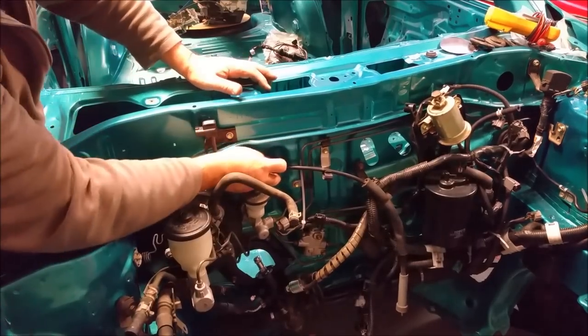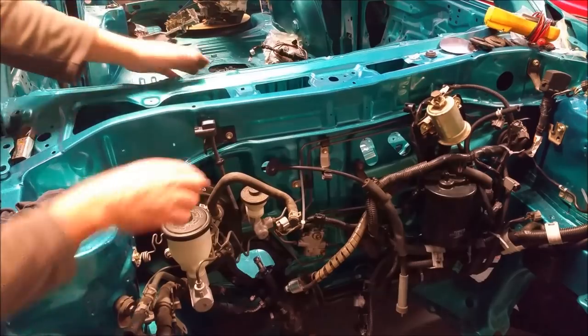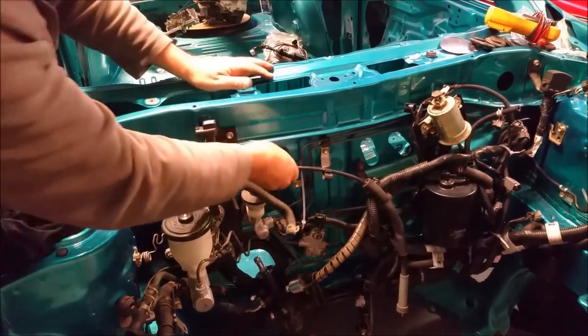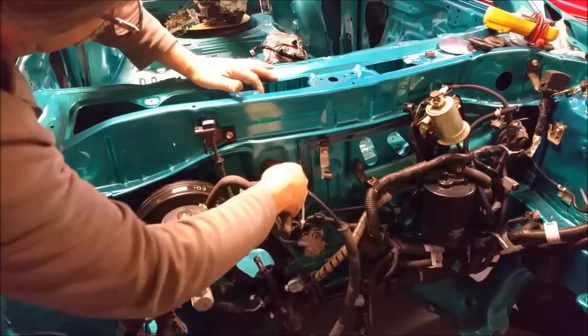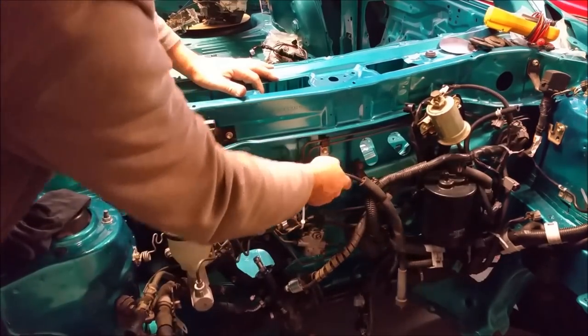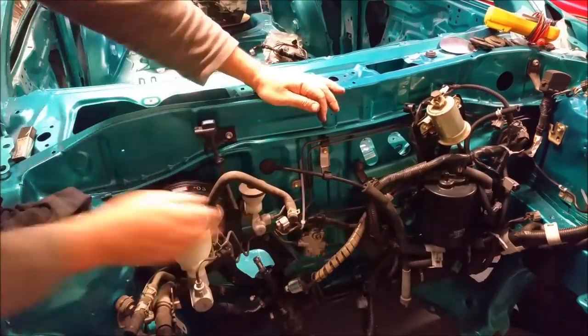I will leave some slack on it, because generally with these, you will fit the speedometer, then push it back, then connect that to the engine, because otherwise you can't pull the speedo out enough to get to the back of it. I'll show you what I'm talking about. I'll just get that in. It's like a really tricky ice cream lid. There we go. Sterling. And that can just stay in there. And that won't be in the way at all.